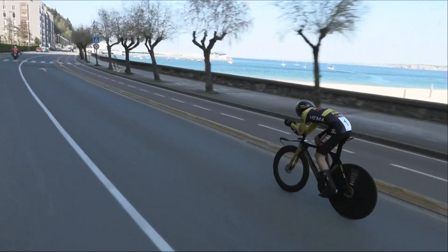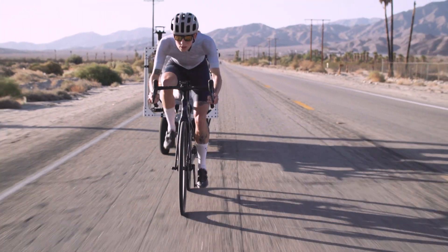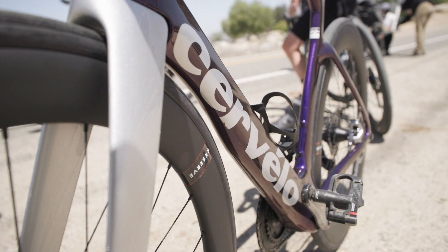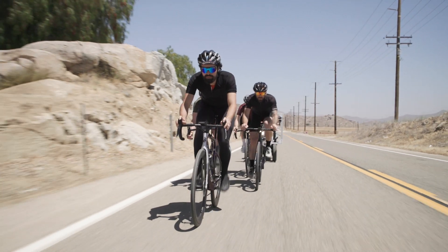That's why we make a full disc wheel for extreme use cases like Team Jumbo-Visma's time trial bikes. But a taller rim means more material, and more material means more weight. So here again, the focus is on finding the right height for the use case. Our rear wheels also have an asymmetrical profile to offset the rim away from the cassette. This creates a stronger, stiffer and more durable wheel. And on bikes like the Cervelo S5, it enables the wheel to tuck into perfect alignment with the asymmetrical frame, thus reducing drag yet further.